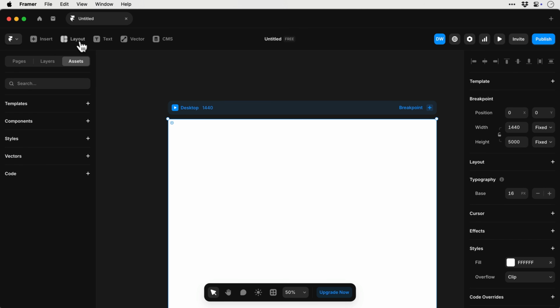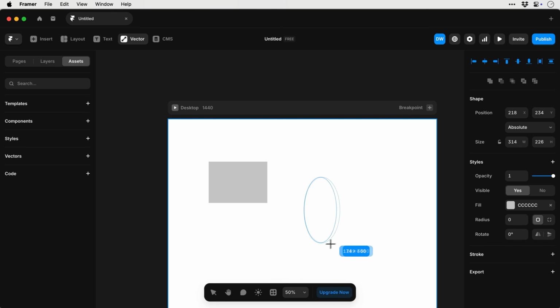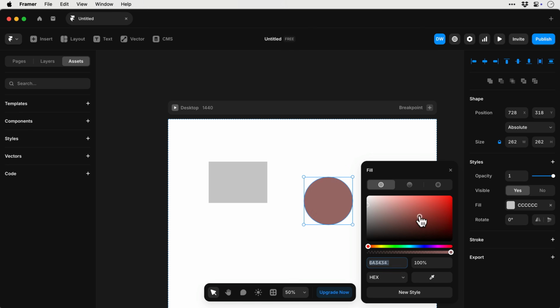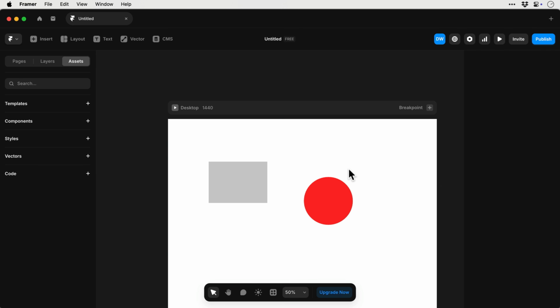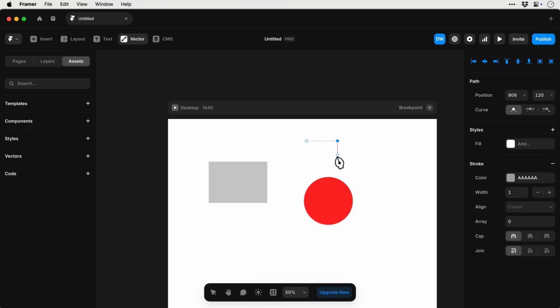And then if we go along the top, we've got the layout drop down where we can structure our pages. We've got the text option where we can, well, add text. With the vector menu, we can add shapes, or we can use the path tool to draw custom paths. So this is very similar to the pen tool in many other apps. So there we go. We have a lovely rectangle and a circle, and we can adjust the properties, fill colors, whether it's solid, a linear gradient, or a radial gradient, all of that stuff from the right-hand side for the selected object. Now, if we press P for the vector tool, this is effectively a pen tool of sorts, and we can use this to draw custom shapes. And once you've drawn a bunch of anchor points, you can click on them to edit them as well.